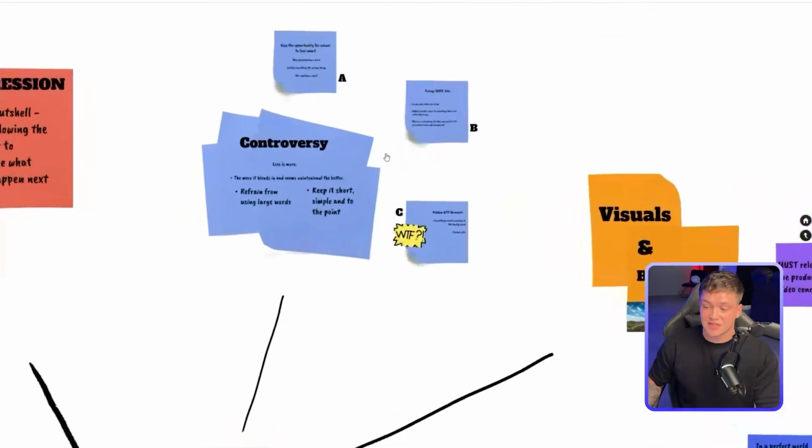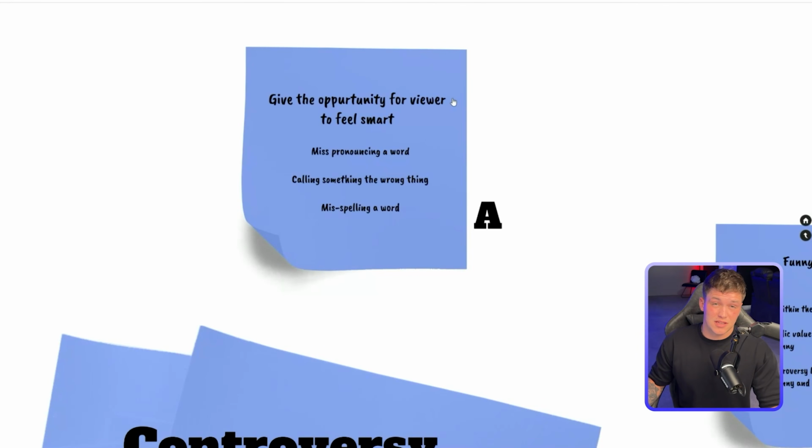And that's going to take us to controversy. So in a nutshell, what controversy means for you and me as organic dropshippers is basically just a way of manipulating the viewer to engage with a post via comments or shares without them knowing that you're intentionally getting them to do it. And a good way to think of it, and really the best way to implement controversy, is just by giving the opportunity for the viewer to feel smart.